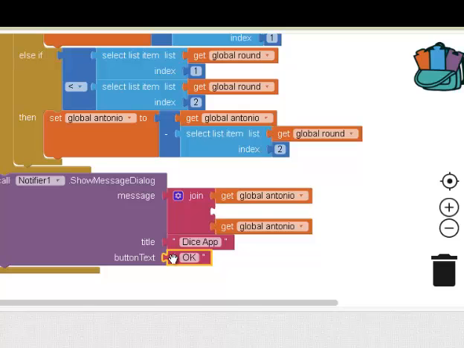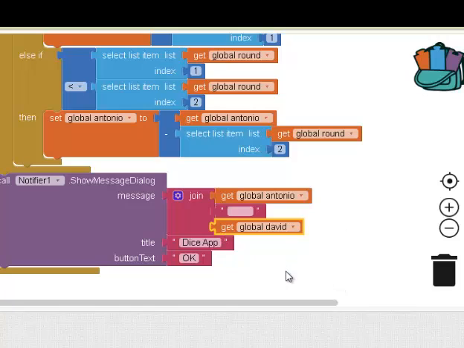So I'm going to get this okay, and I'm going to duplicate it, and I'm going to put a couple of spaces here, and then I'm going to put David. That completes our code. Now we are going to go and test to see if the code works, hopefully.